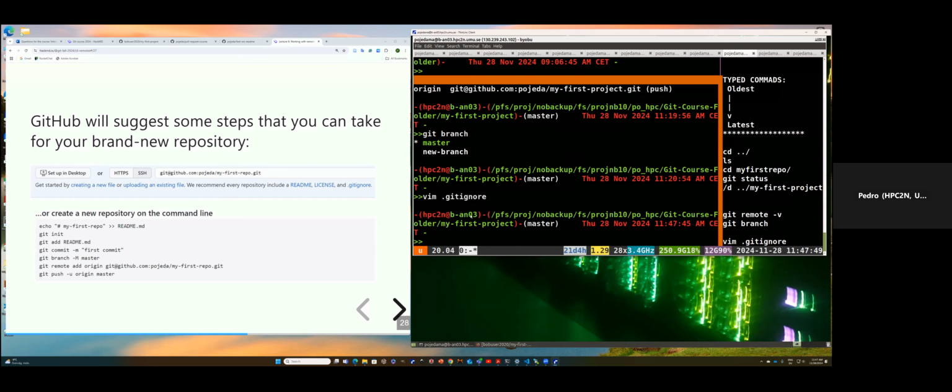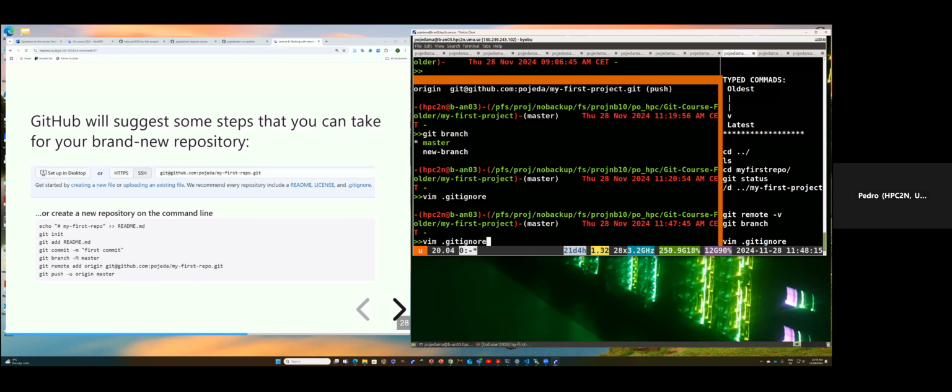I mentioned during my lecture on the first day that this is one way to ignore the files, but this can also create some problems because all your colleagues will have the same git ignore file. Once you commit this and push the file, all your colleagues will have it.